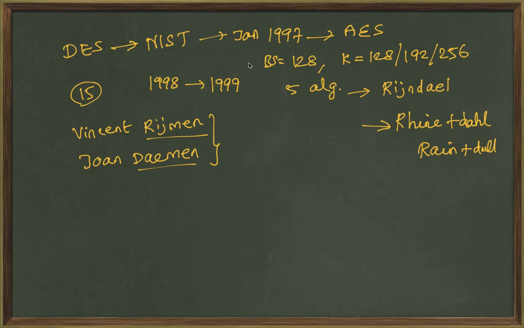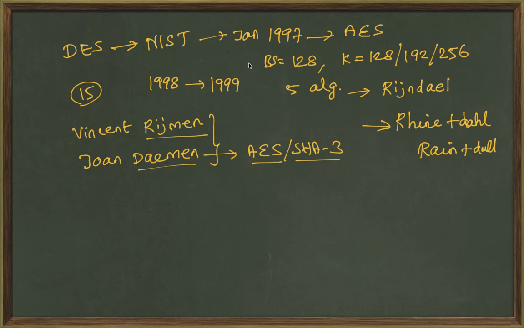Okay. Joan Daemen is very famous not only for AES, he is also the designer of the SHA-3 algorithm. In fact, this year in 2017, he got an award from Real World Cryptography for designing both the AES and SHA-3 algorithms. So although the AES competition was announced by the American government, the algorithm itself was designed not by Americans but by Belgian guys.